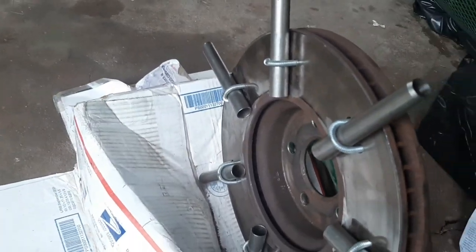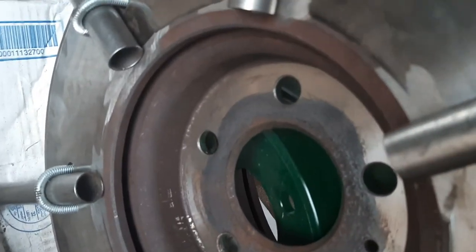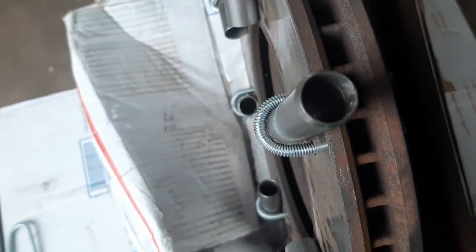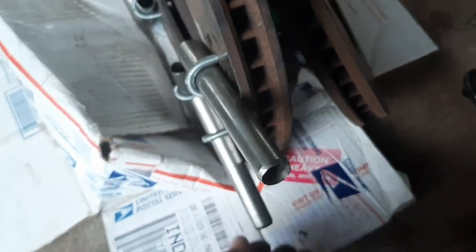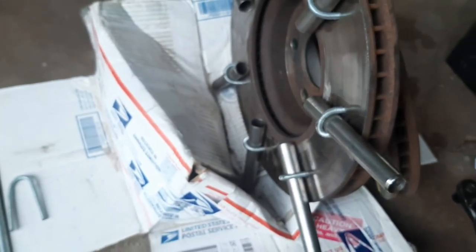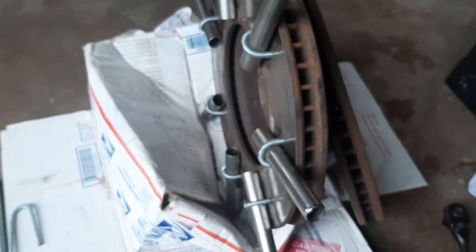All right, guys, we got all the tines in. Each U-bolt is sitting in the little notch in these tines. Don't over tighten them, he said. Thin steel, you don't want to bend it. I did find one tine that's kind of jaggered on the end. I'm not sure. Let me flip this around. Oh yeah, when you're doing it, put it on a piece of cardboard. Just put it on the box that he sent you. That way you're not jacking these tines up.